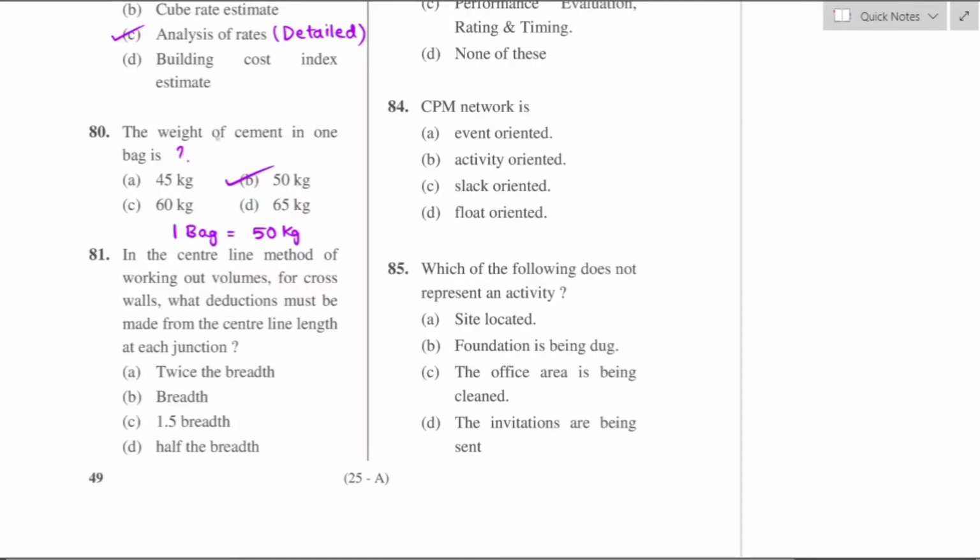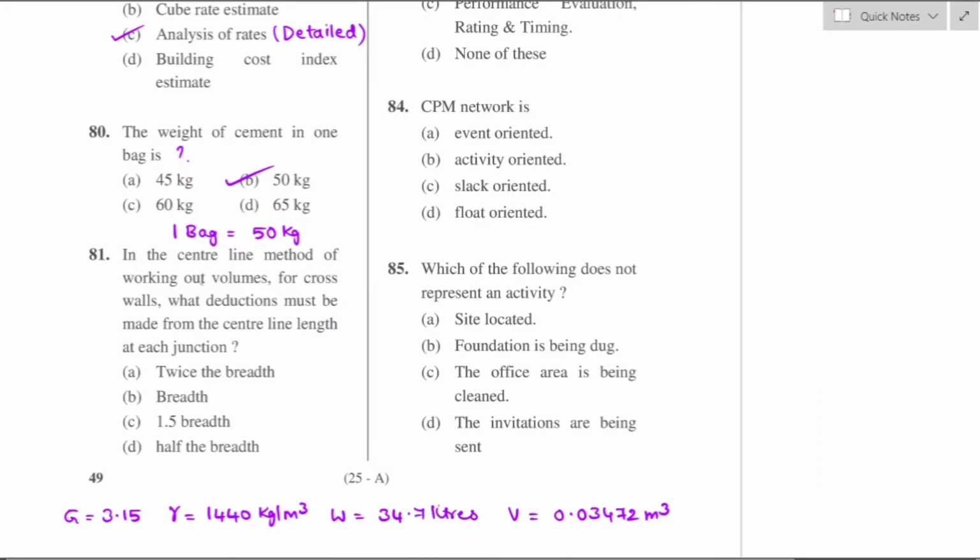When this type of question is asked, you should remember the following properties: specific gravity of cement will be 3.15, density of the cement will be 1440 kg per meter cube, weight of water should be 34.7 liters, and volume of one bag of cement will be 0.03472 meter cube.